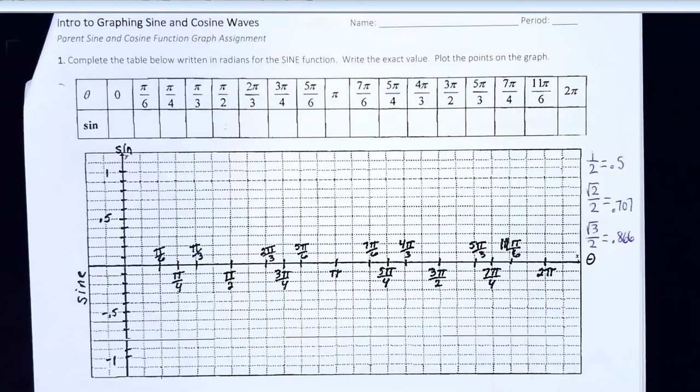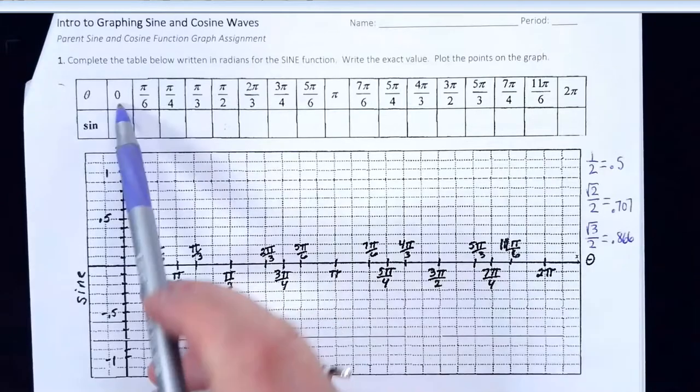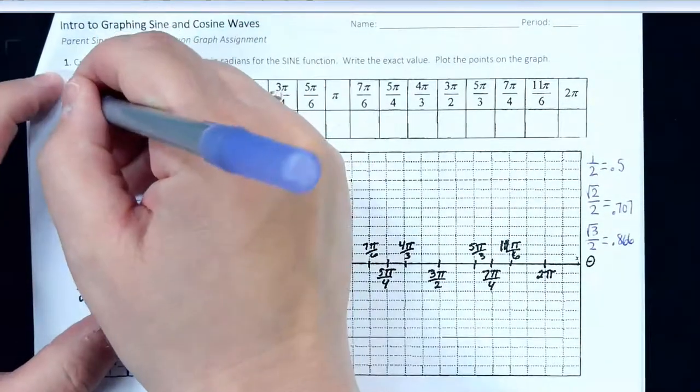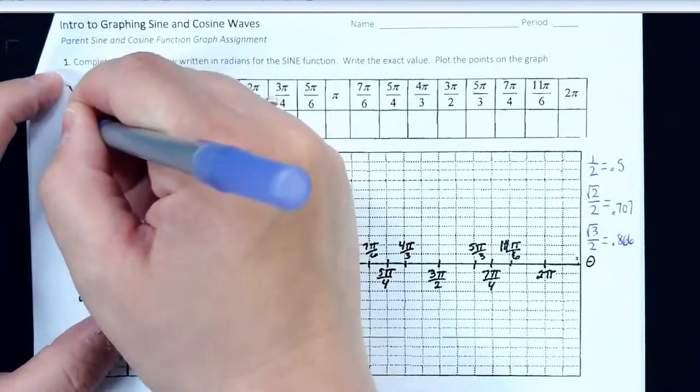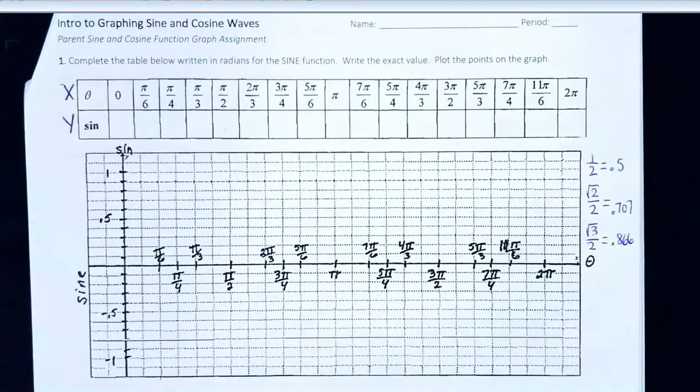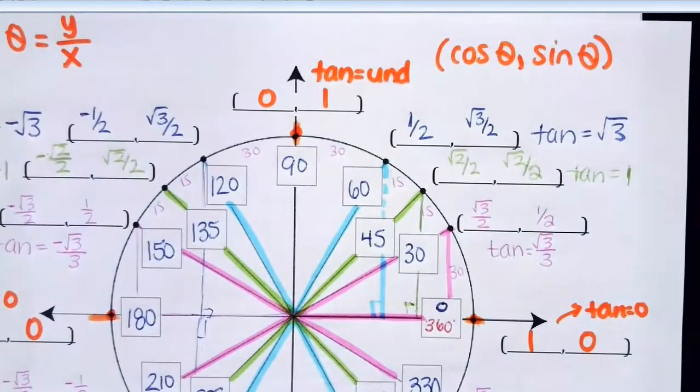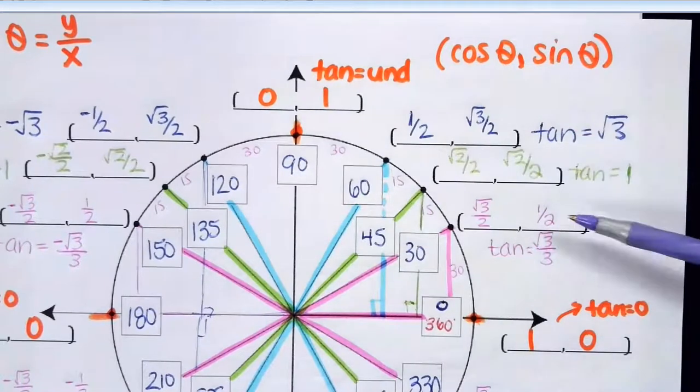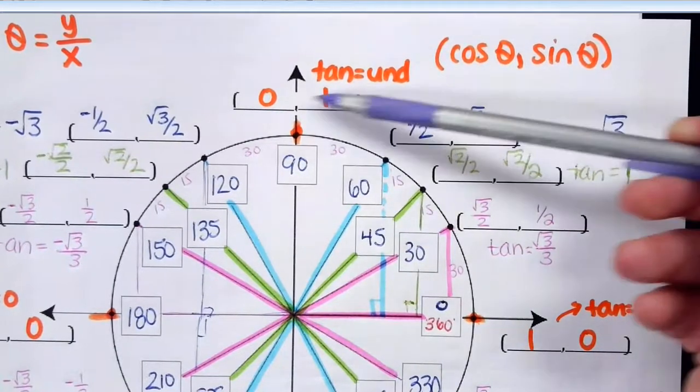So what I'm going to do first with you guys is the sine wave. Essentially what's going on here in the graph is the x-coordinate of my point is going to be the angle measurement, in radians, and then my y-coordinate of the point is going to be the sine. I'm going to grab my unit circle really quickly. The reason I wrote those values down is, as you go around the unit circle, I'm going to grab these y values and put them into the table.